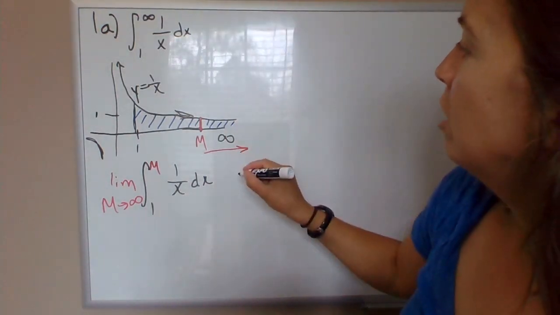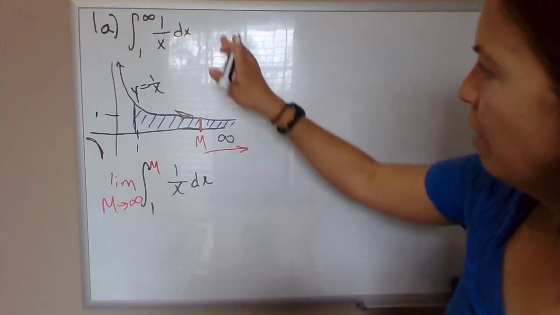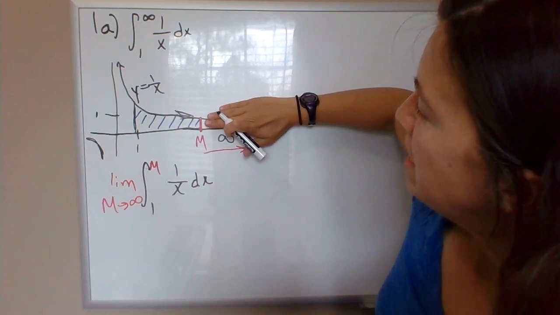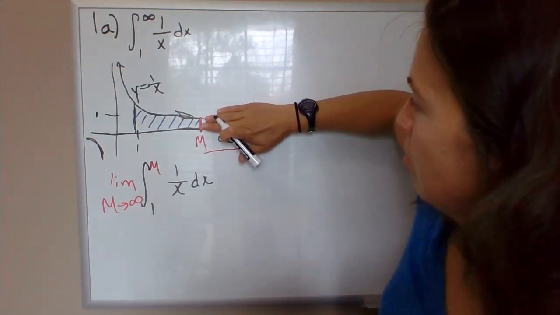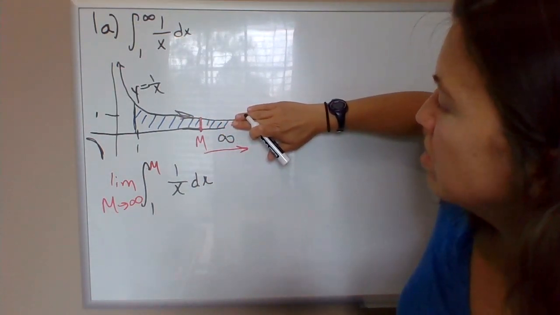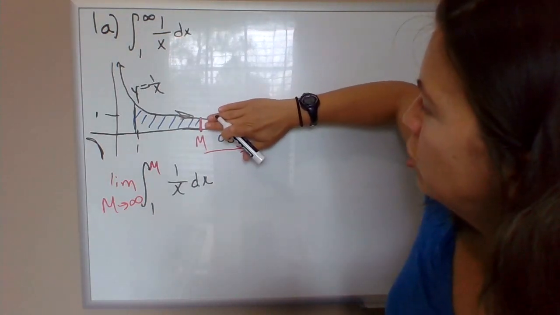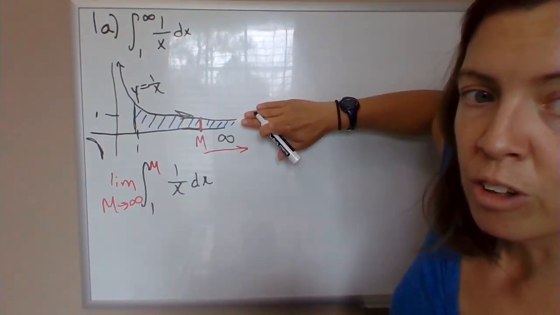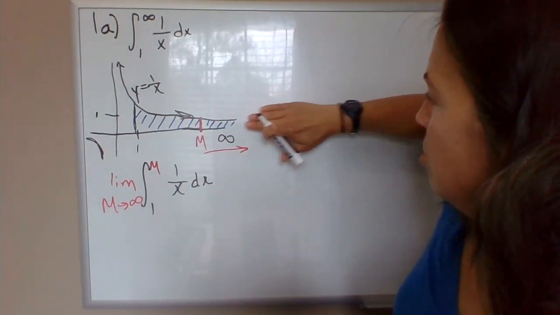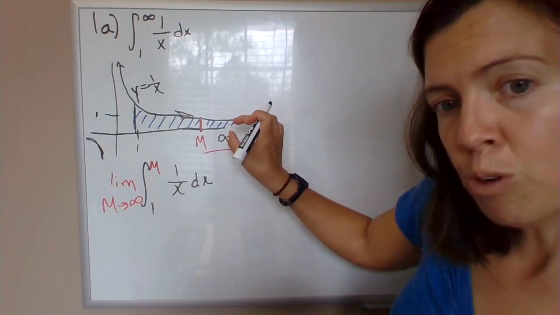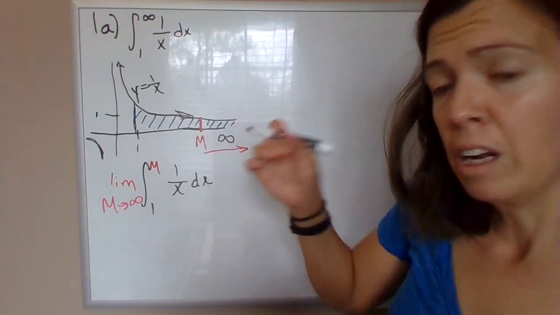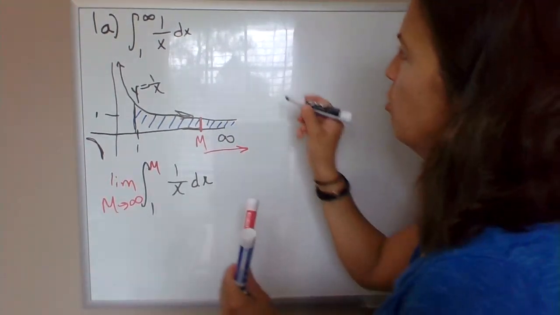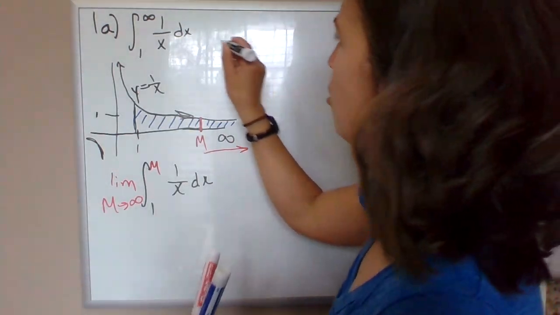Okay, and so that's the way we actually evaluate this. But in terms of thinking about it physically, before I move on, we're finding the area of this finite region from 1 to m, and then as m increases, imagine you make a table showing the area under the curve as x goes from 1 to 100, and then the area under the curve as x goes from 1 to 1,000, and you continue this way. Then you look at the value of the area of that finite region and see if it's approaching some fixed number. Okay, but the way we can evaluate this, we're using the fundamental theorem of calculus.